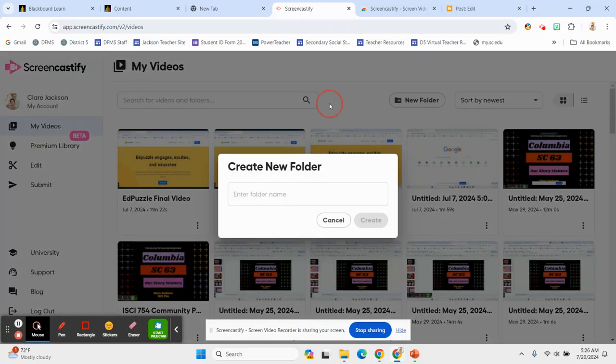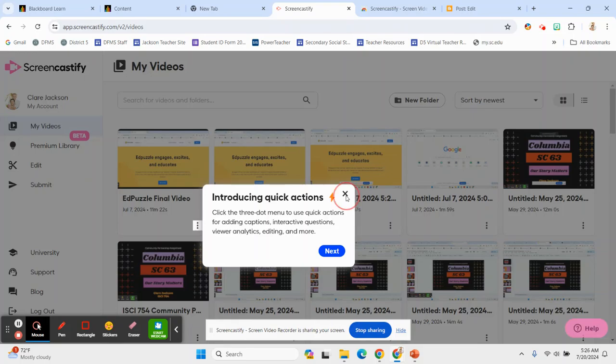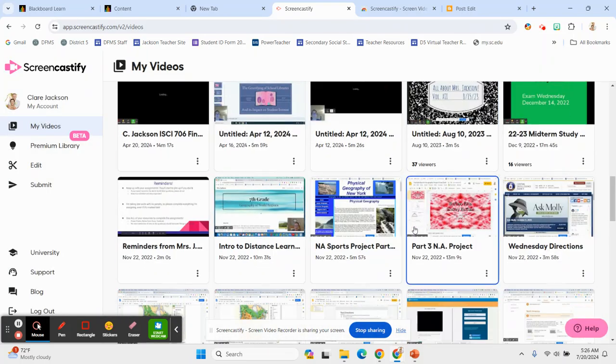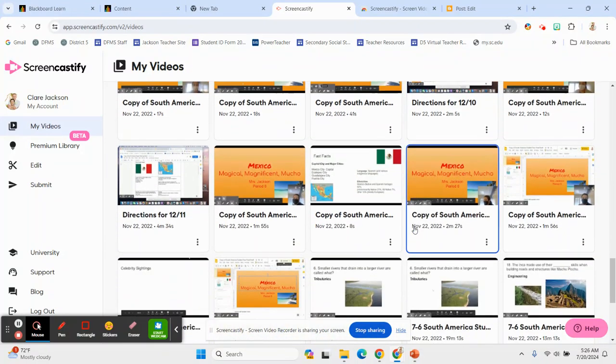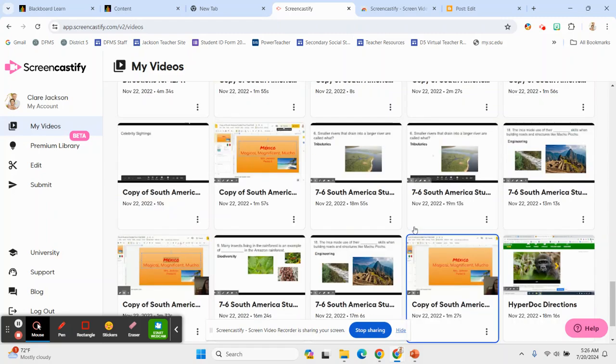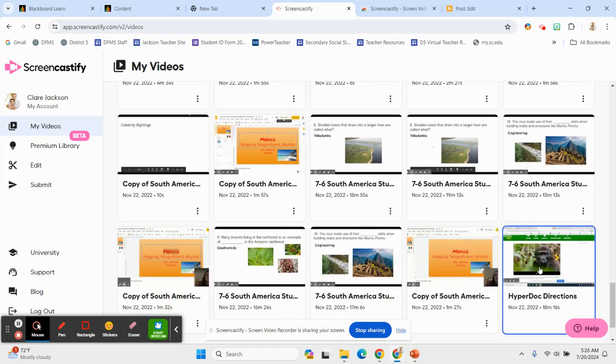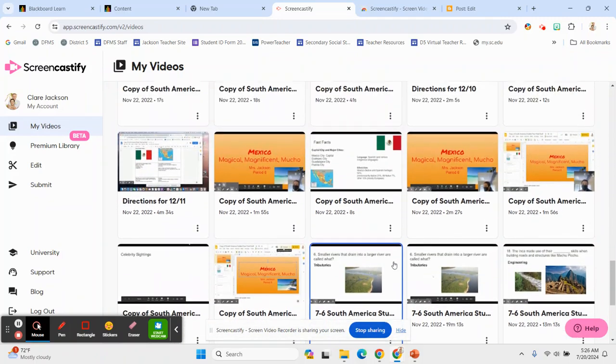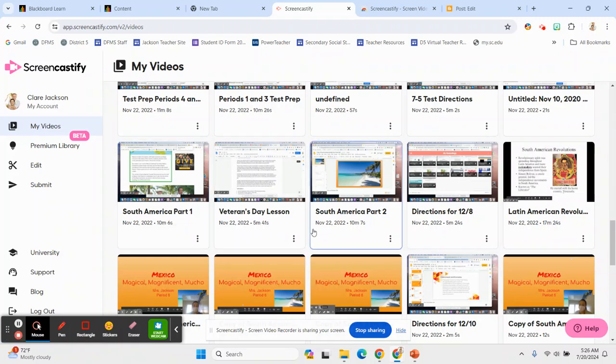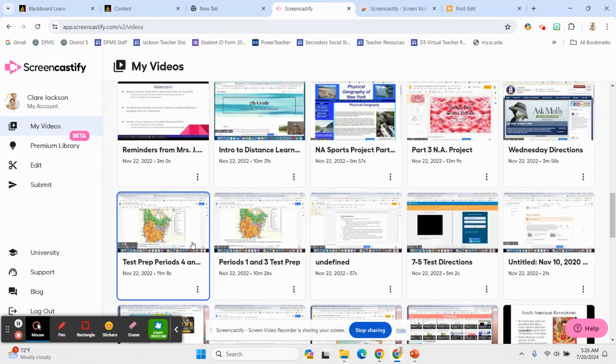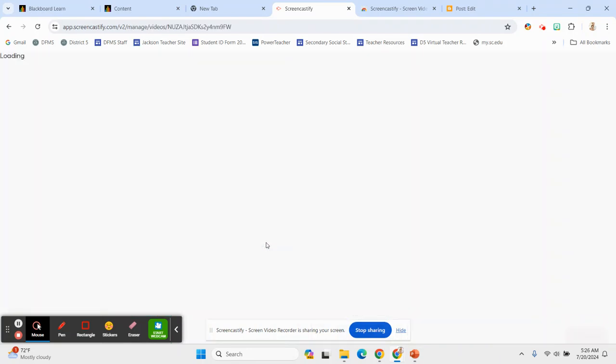So you can see that I actually used it for my last educational tool when I was sharing Edpuzzle, but I have so many other things that I've used it for. So you can see I had some directions that I used to create something for a hyperdoc, or you can have test prep. So I was doing some review during a class, and you can do it during different periods. So you can see that I use this here. I'll just click on this. It'll pull it up. Sorry for my slow connection.